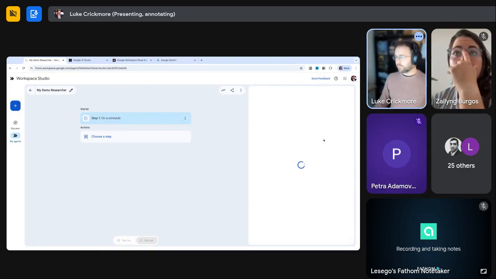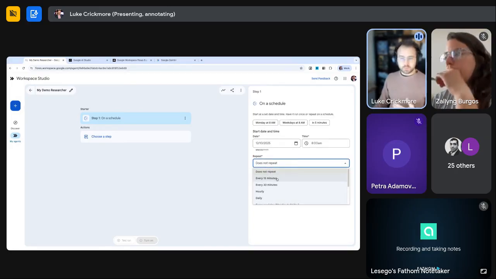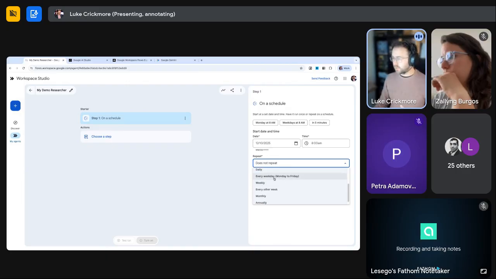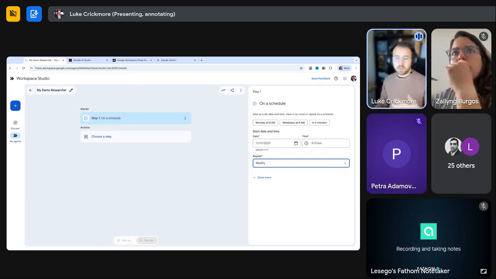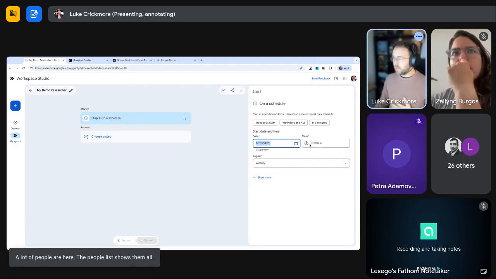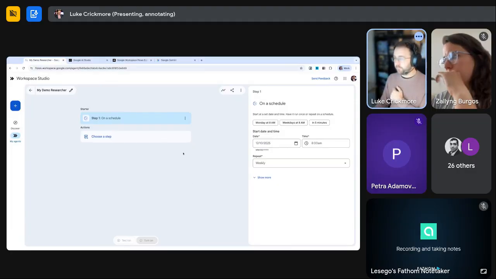My schedule is going to be once a week. So these are the options that we have for repeating. I'm going to say it will happen weekly. The biggest option you have here is annually. You'll notice there's nothing like biannual or any specific dates. This is quite fixed. You can work around that. I don't really care about the date and time because it's just a demo, but you can change the time zone if this is relevant to you in this little drop down. So bear that in mind.